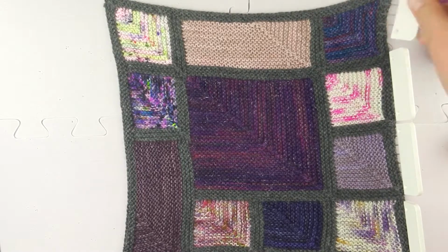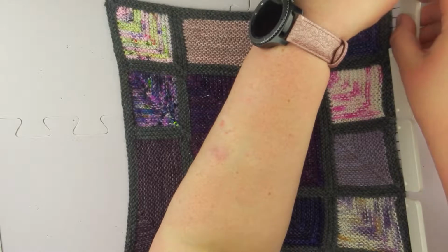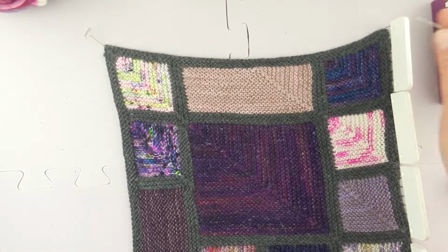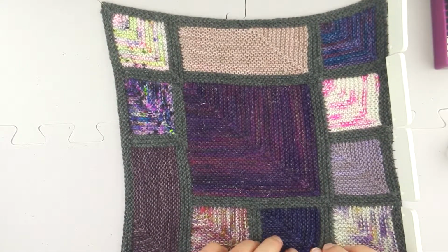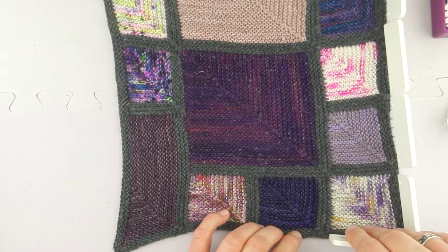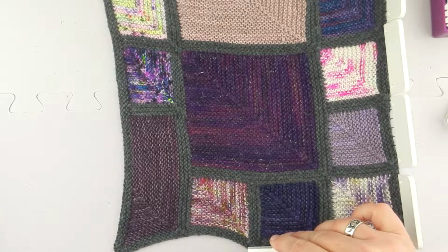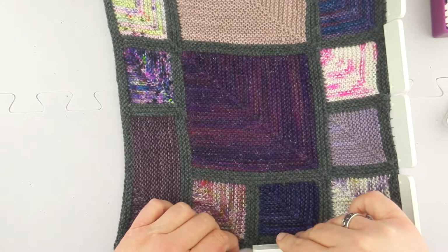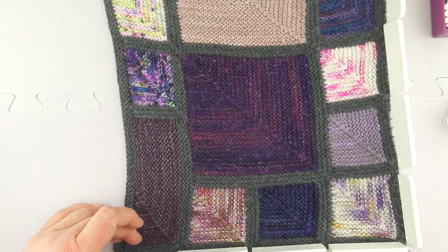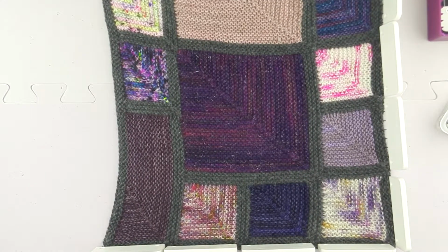Much easier than I can with so many T-pins. And I just took that other T-pin out up in this top corner right here because I have this keeping it in place. Now I'm going to work on this bottom edge. And I'm just going to block this out and go across and get that blocked. Now I'm going to do this edge here.